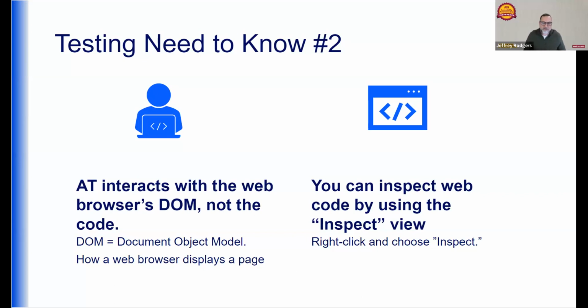So if you are going to be checking some things, what we usually recommend is trying to check different environments. If you have the ability to check something on a mobile device versus your desktop, that's great, because then you can see those different experiences. The last part of this need to know is that you can view any of these 3 types of code if you want to, just by going to the inspect view of a web browser, which typically is just right-clicking on an empty area on the page and then choosing inspect, and that will open up the code. So if you want to see the code, look what's under the hood, that's how you can do it. Next, please.